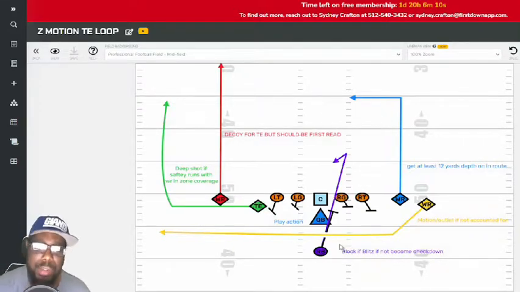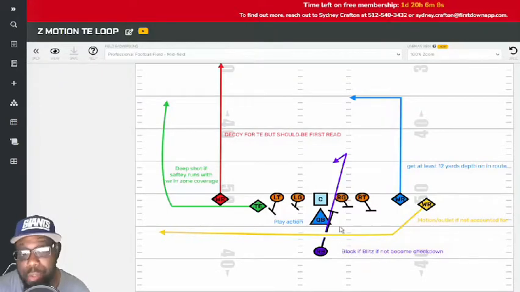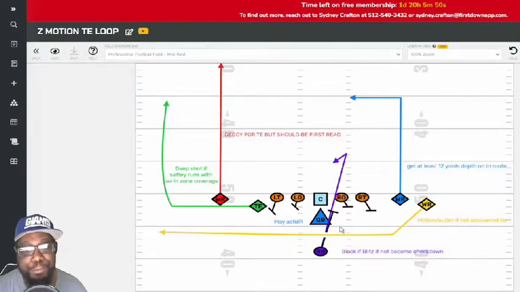So first, let's start with the quarterback. It's going to be a play action. The reason why I say we should do a play action is because we're the best running team in the league. So you want those linebackers to come up so you can get deeper routes down the field behind those linebackers when they come up to try to stop the running back, which would be Saquon Barkley in this play. So the QB is going to be on a play action. He's going to be able to turn around and see a couple of receivers.